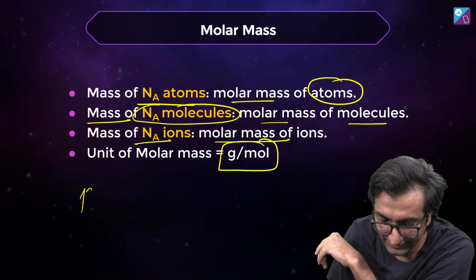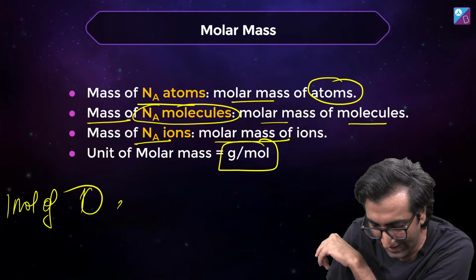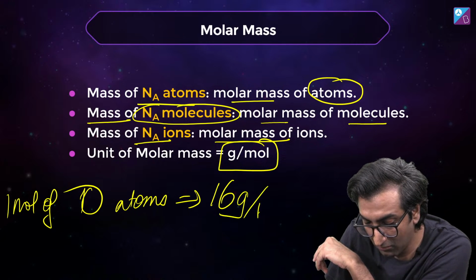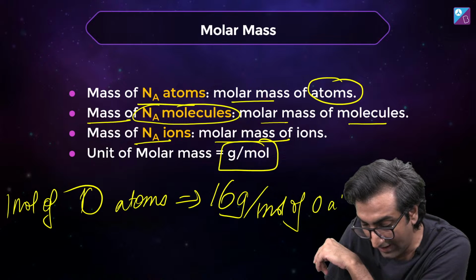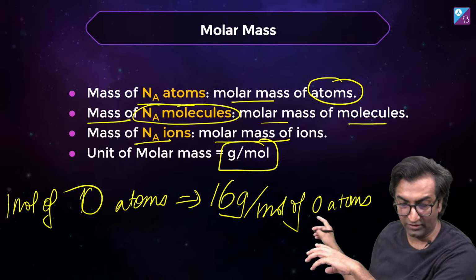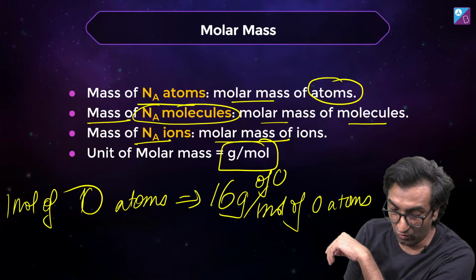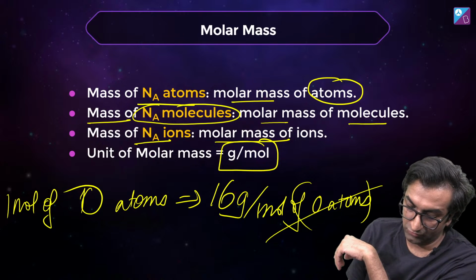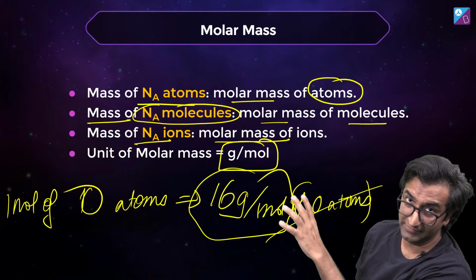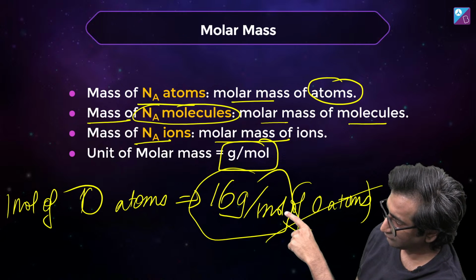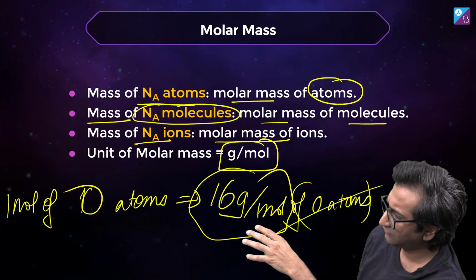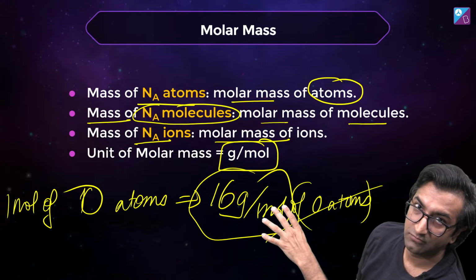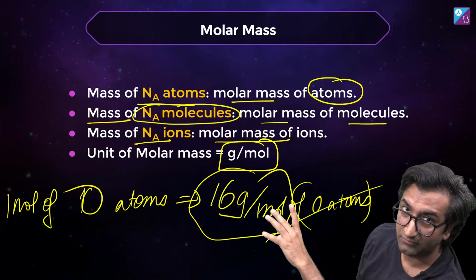देखो, if I take 1 mole of O atoms, उसका क्या mass होगा? It will be 16 gram per mole of O atoms. अगर मैं पूरा लिखूं, थोड़ा पीछे चला गया मेरे, it's okay, don't worry about it. 16 gram of O, or just 16 gram basically, that's the mass. Okay. So of O atom में हटा देता हूं तो per mole हो जाएगा. ठीक है. Please, this is important. The unit of molar mass of molecules, atoms, ions, कुछ भी है, is always gram per mole. ठीक है. Gram per mole. Mug it properly.